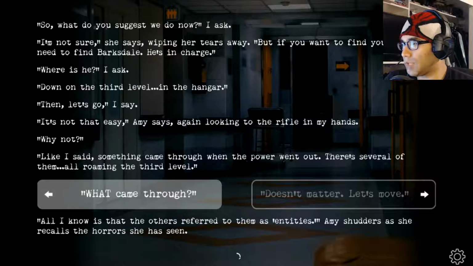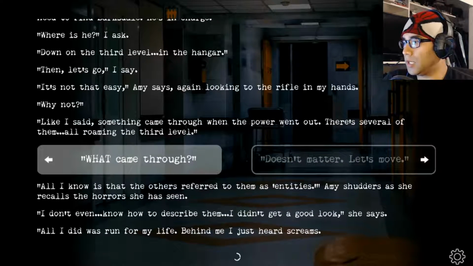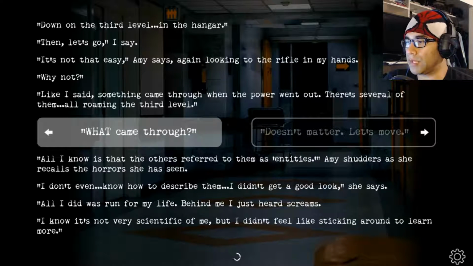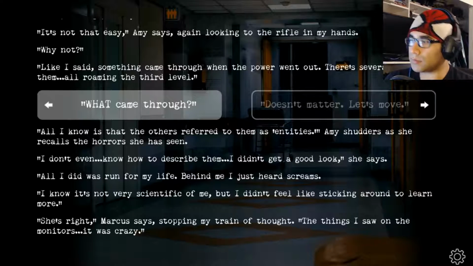What came through? All I know is that the others refer to them as entities. Amy shudders as she recalls the horrors she has seen. I don't even know how to describe them. I didn't get a good look, she says. All I did was run for my life. Behind me, I just heard screams. I know it's not very scientific of me, but I didn't feel like sticking around to learn more. She's right, Marcus says, stopping my train of thought. The things I saw in the monitors, it was crazy.